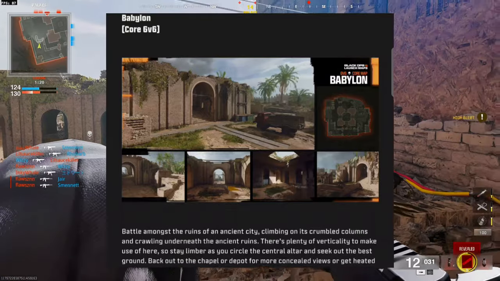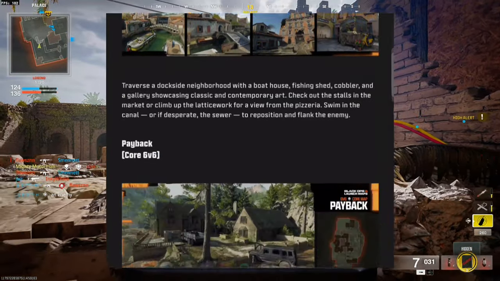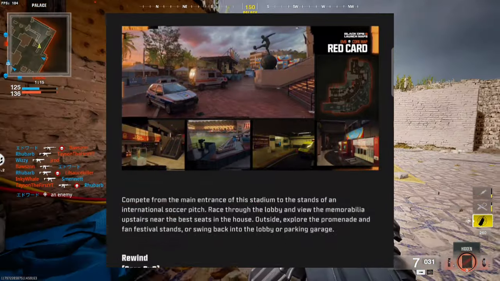So we have Babylon, which we've seen. We have Derelict, which we've seen. We have Lowtown, which looks really cool. Looks like a nice mixture of stuff you can get in the water and things like that. Really like the look of the design of this map, and it looks like it's a fairly decent size. And if you look at the TAC map, there's quite a bit of water play here.